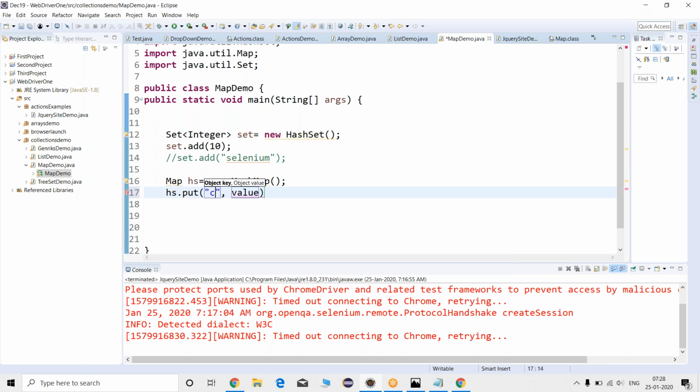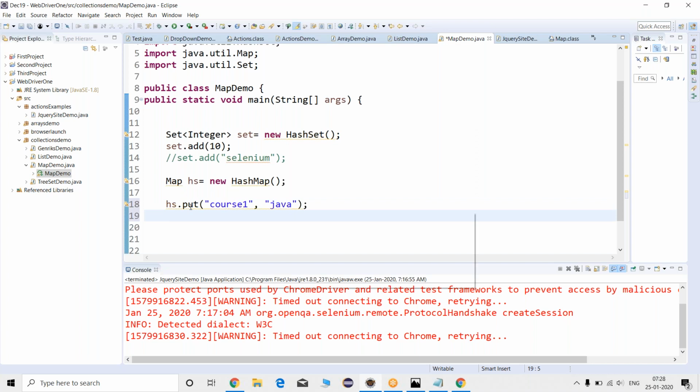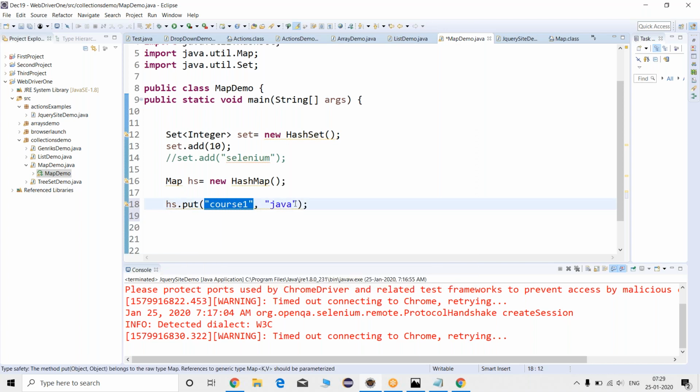As of now, let me add values here. Let me add course one, within the double quotes. This is my first key and value. Observe, team, this is how I can add the values. What is the method? The put method. So this is acting as a key and this is acting as a value.